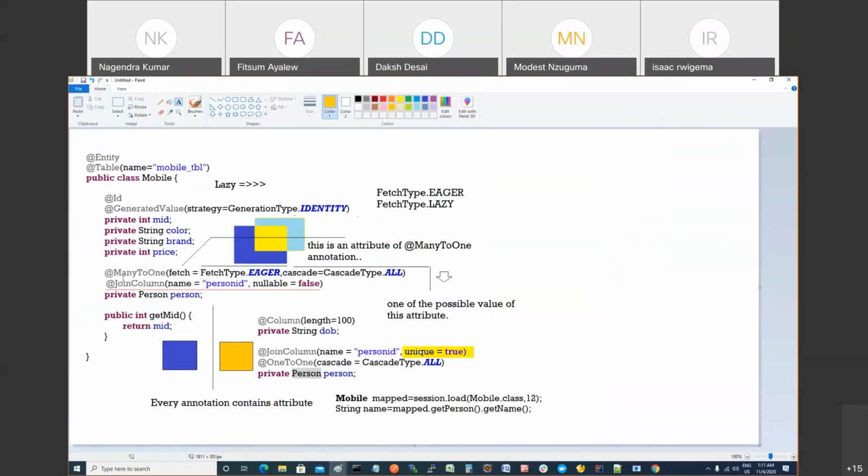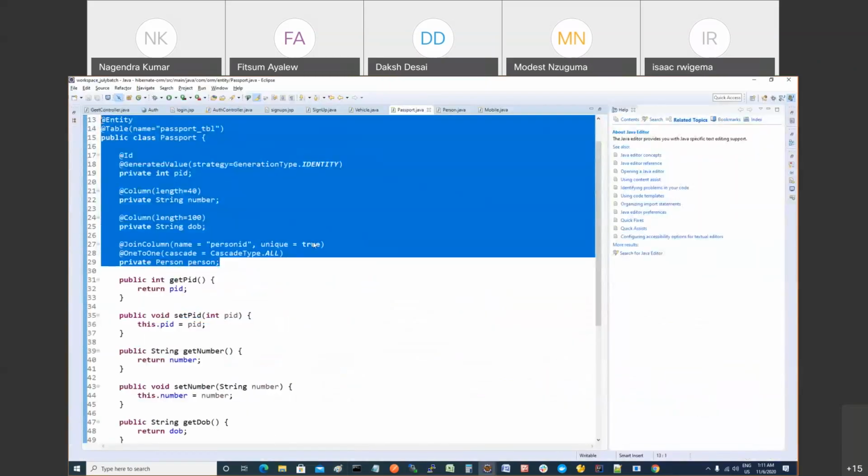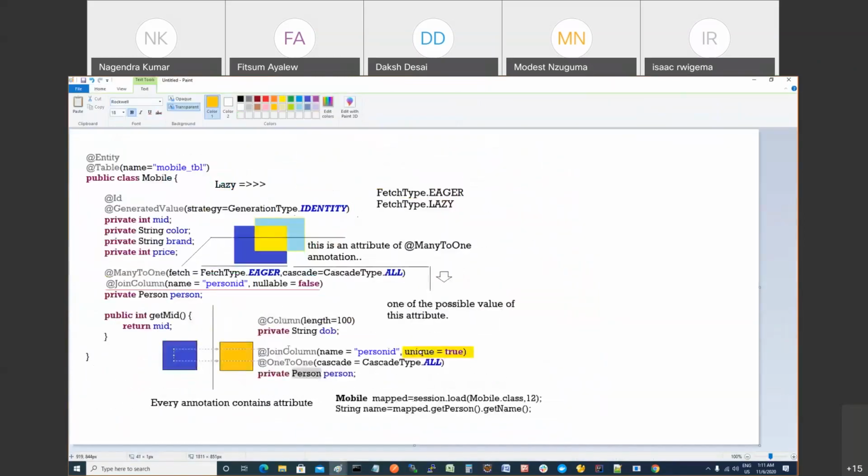Today the difference was that instead of many to one, yesterday it was one to one. Apart from that, what difference do you see? Was the JoinColumn there? Yes, the JoinColumn was there. I can show you. JoinColumn was also there yesterday. You see, this is yesterday's code and this is today's code. So where do you find the difference?